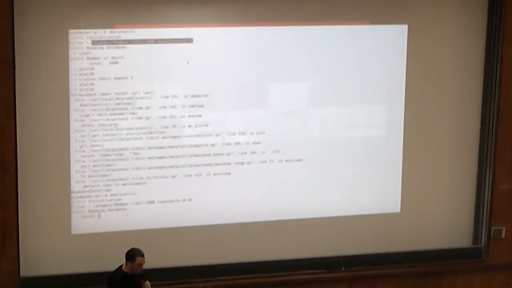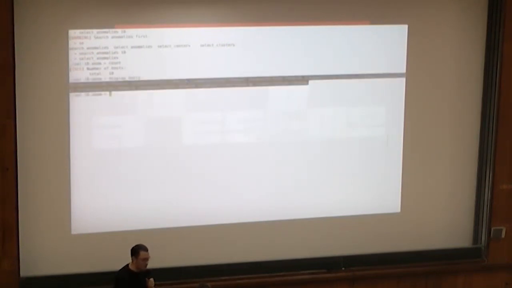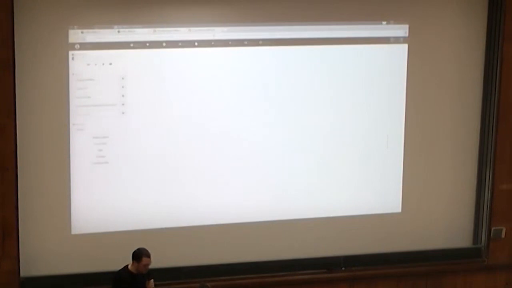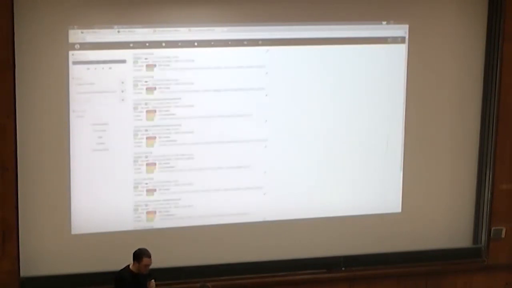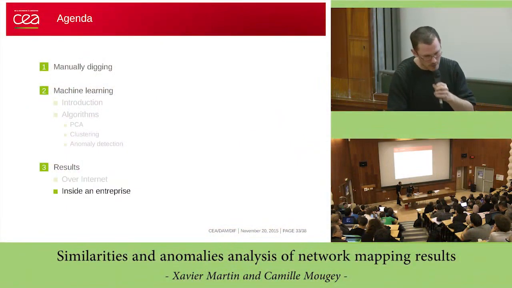Okay, so we take exactly the same data, and we will select 10 anomalies. So we search for them, we select them, and once we have selected them, we can either plot them or display the hosts. In this way, we are able to further analyze these anomalies through the Ivre web interface. We'll not take too much time digging into those because we will see that at the end of the presentation.